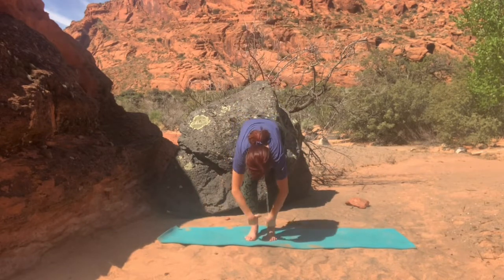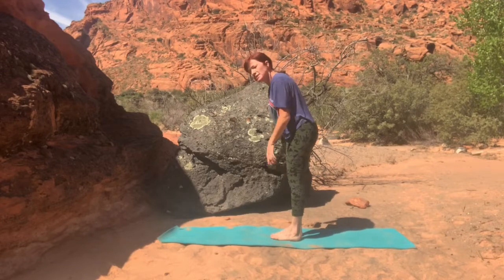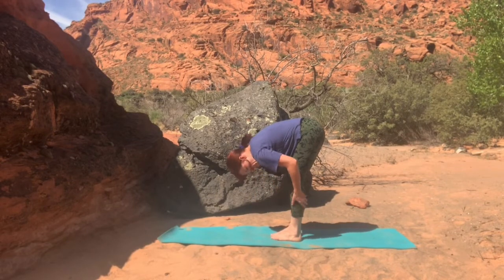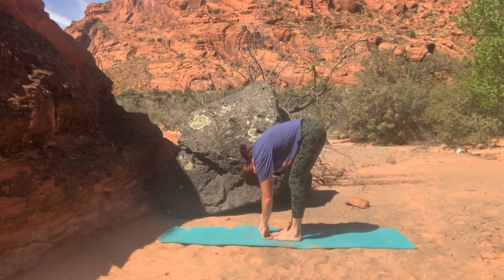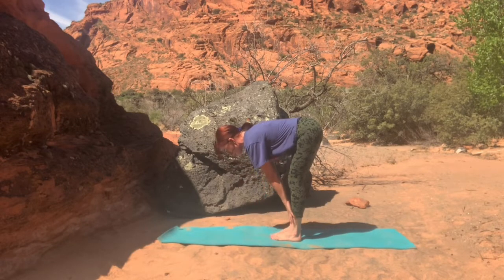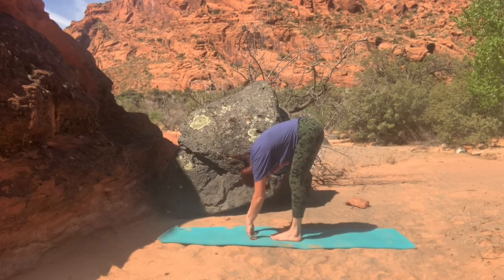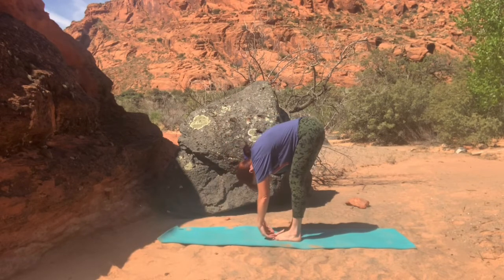And forward fold down. So we're in our forward fold and we've got a nice little bend in those knees. You can have your peace fingers wrapped around your big toes. If you're just hanging here, that's just fine. If we're on our shins, awesome. We're trying to connect the torso to the legs. Letting the head fall — shake your head no, nod the head yes, making sure that is loose. Breathing in, pulling up with the fingertips, opening the chest, exhale down. Two more here: inhale, opening the chest right here, shoulders are down, exhale.